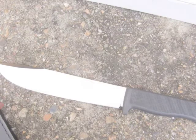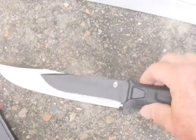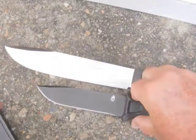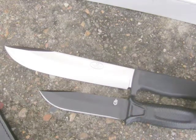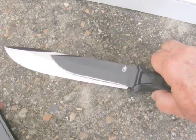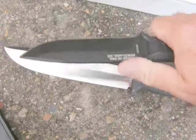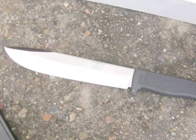And just a comparison, hey, here's my Strongarm. Great little knife, the Strongarm, but definitely a difference in size there. Obviously handles pretty much the same length on all knives, because that's how big people's hands are, but a significant difference in the size of the blade there. Haven't ended up using the Strongarm a real lot, but don't really intend getting rid of it either. It's such a great little knife to have.